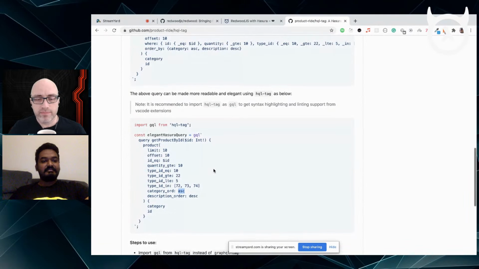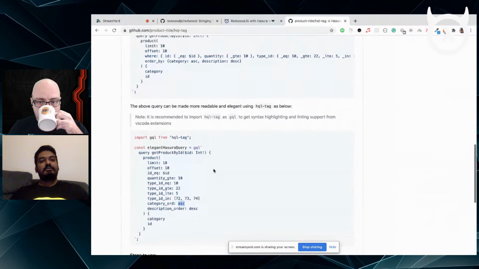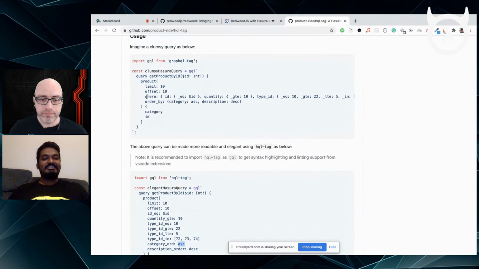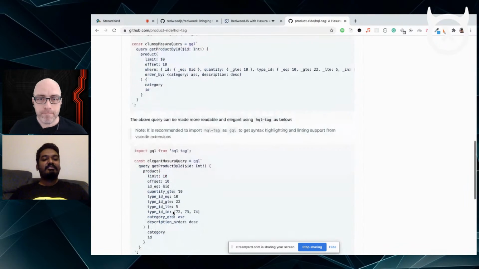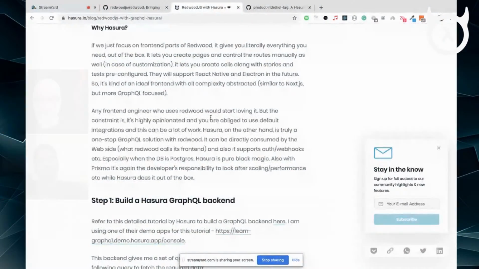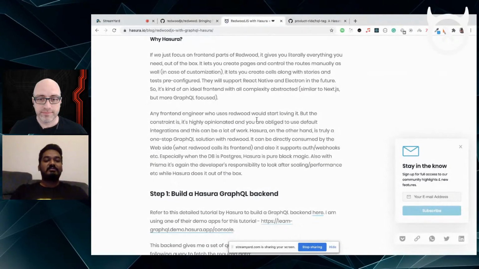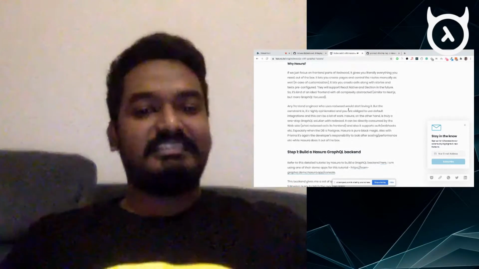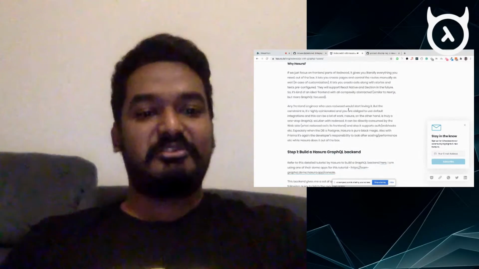Yes, exactly. So it works on ASTs internally. At the end of the day, Hasura gets it in this format, but for the front end, for the client side, you can write it in this format. So I like that. I already have a huge affinity towards Hasura, and I wanted to use Hasura with another awesome tool I love, which is Redwood.js. That's how this blog or this idea came into the picture.